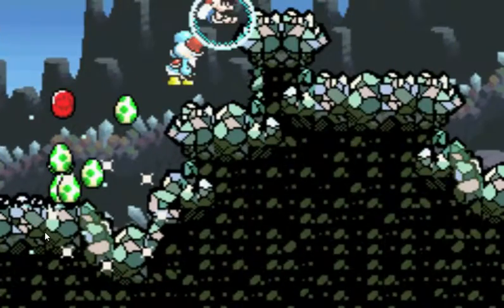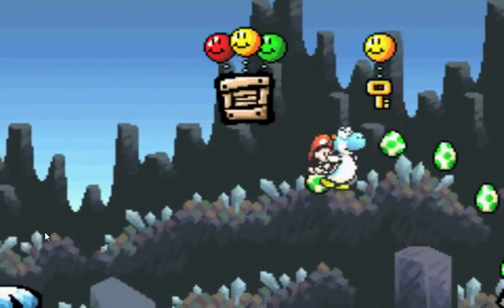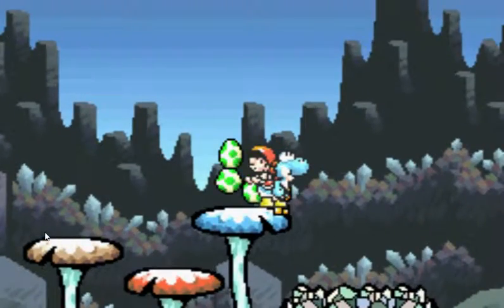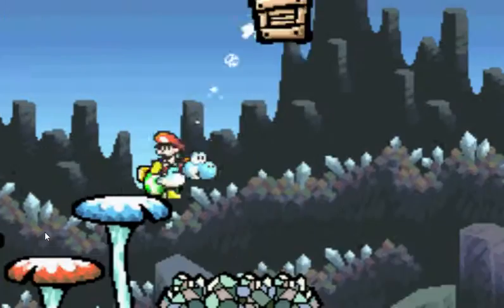Oh, whoops. Not a big deal. Oh, there's the key for the minigame door. Oh, cool, I can just hit that. Wait, did I get it? I probably only hit one. There we go.